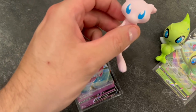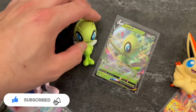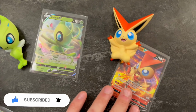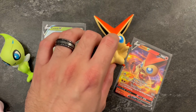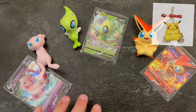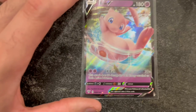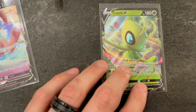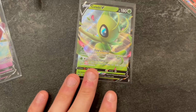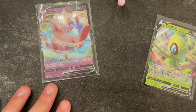Check how cute he is, dude. Look at that. We got the Celebi. So each of the kids did pick one. We do have our oldest son that does not collect stuff like this. He got the big Pikachu collection figure thingy, that cool Funko thing, whatever. But check these guys out. So these are not a promo, which means it can help fill out the set if you need these cards out of the set. And I'll put down the sets of what these are in, actually, at the very end.